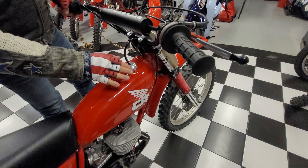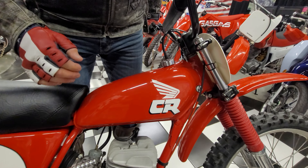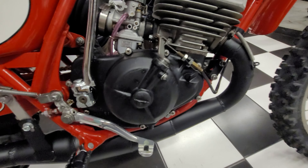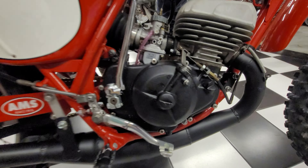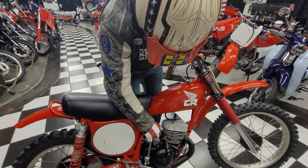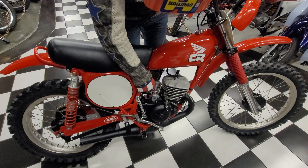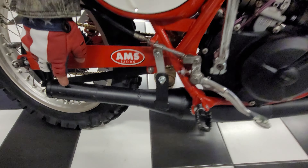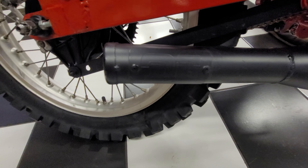The original tank — the original aluminum gas cap is polished beautifully. The engine, that's where the magic happens. Complete cases-up, cases split, new piston, new rings, new crank seals, all new crank bearings, a brand new — not a rebuild — a brand new Mikuni carburetor. And check out the pipe, guys. It's a brand new DG pipe on this thing.